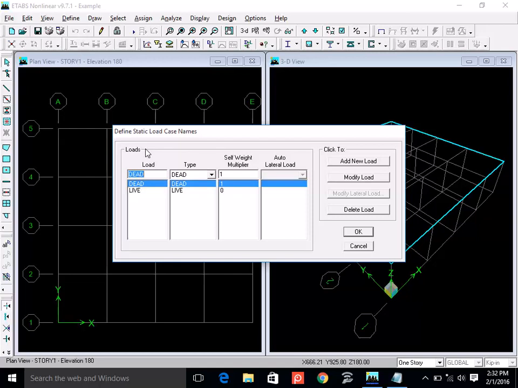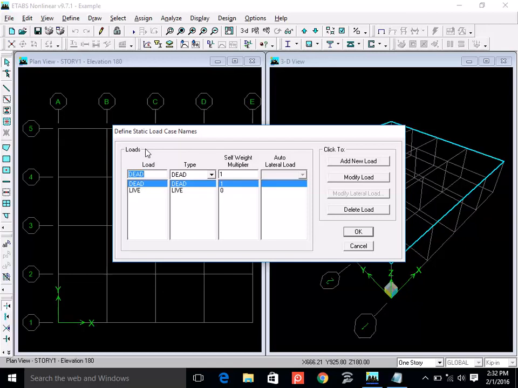We will stop after this one, but I want to finish this one. In the newer version, you go to load pattern. In the older version, you go to load cases. Actually, load pattern or load cases are basically types of load which you think your structure will be subjected to. For example, this load is occupancy load, you yourself and this furniture. We call this occupancy load as live load.